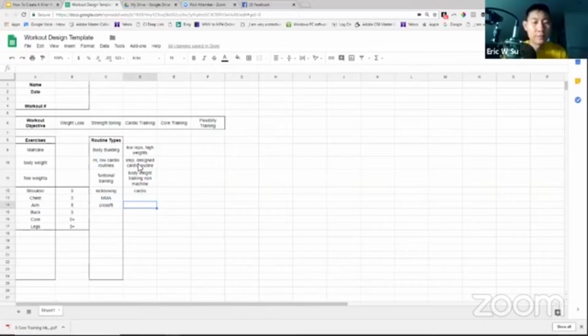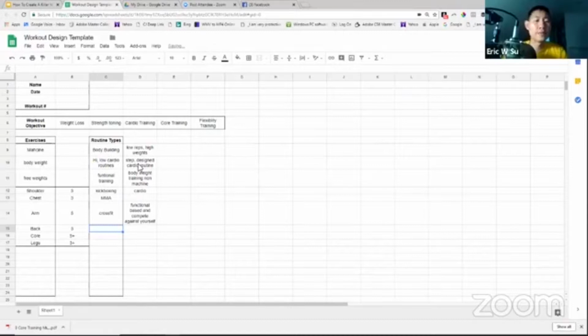This CrossFit thing is primarily a functional base, and compete on your own, compete against yourself, type of thing. This was just like self-defense type training.